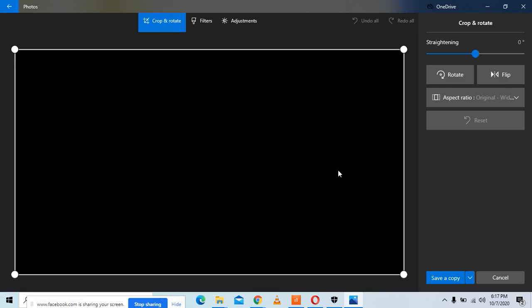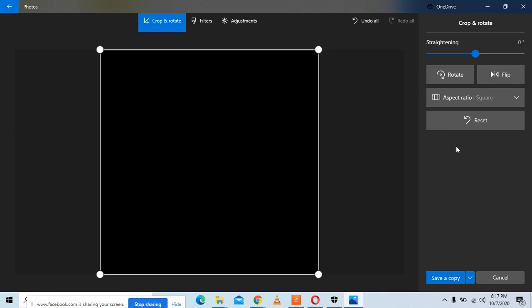Yeah, it's the same as the one that I use. So you'll be required to select your aspect ratio, and because you need a square photo, you just click on square and it will give you a very nice square.